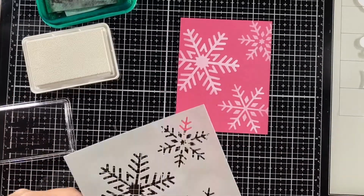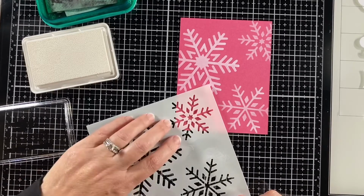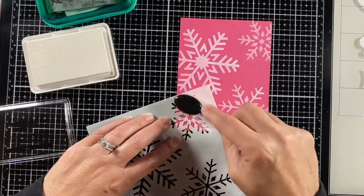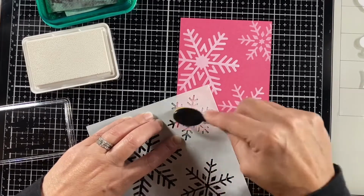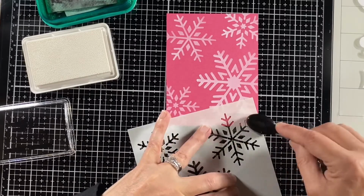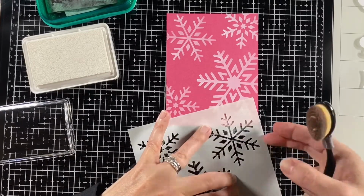I'm going to add some extra snowflakes on the borders because the border area of my panel is what you're going to see, because the snow globe will be in the center. The large snowflakes will add a bold interest to the background, but without taking away from the snow globe in front.